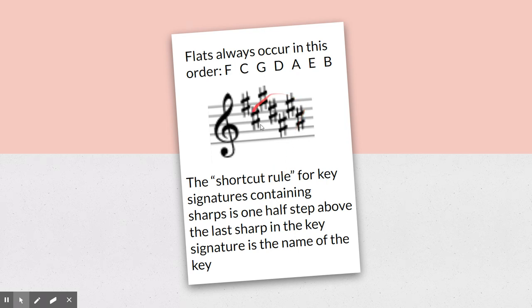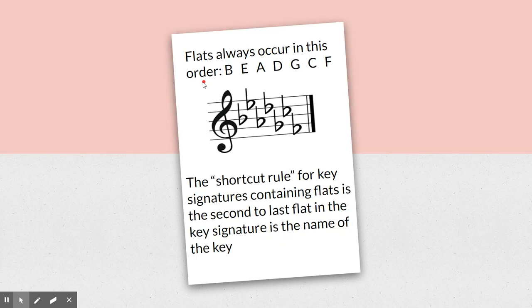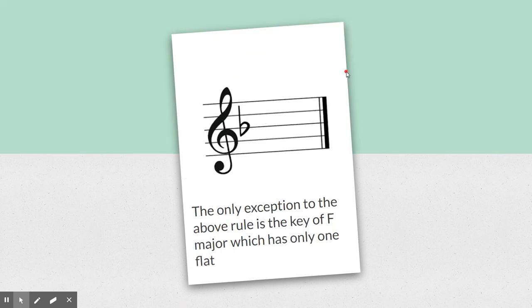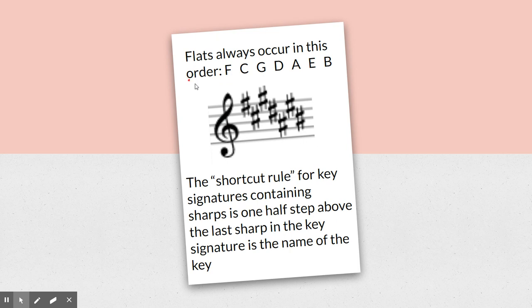Okay, so sharps. Sorry, this is so fuzzy. I'm the worst. Okay. Oh, that's supposed to say sharps. Sharps always occur in this order: F, C, G, D, A, E, B. Notice it's backwards from flats, right? So this one is just this one backwards. And there's a reason for that, but we won't get into that right now. And if you look at the key signature, which is kind of fuzzy, you can see that it is F, C, G, D, A, E, B. You can think of it as fat cats go down alleys eating birds or whatever you want, right?